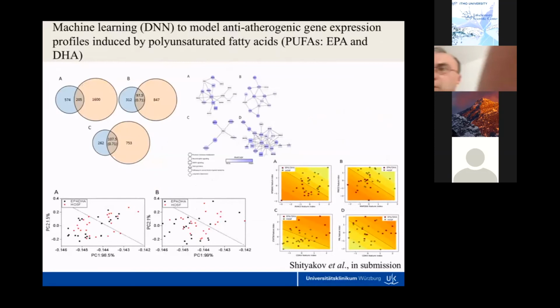some measurements. This was measured in a population of healthy people who were taking some medications, especially one group was taking PUFA, polyunsaturated fatty acids, like EPA, DHA, especially some specific fatty acids. And the other group was taking placebo. As you can see, we got nice results: I was able to cluster these two groups and discriminate them after implementing the machine learning.